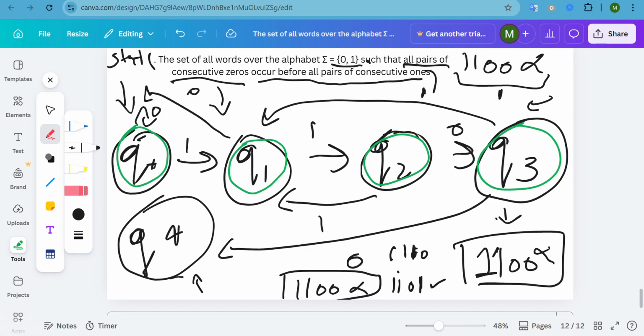And I think that's something really cool. For example, let's see, 1 1 0 1, that's accepted, and 1 1 1 0 should also be accepted. 1 1 1, I cannot do it. I cannot do 1 1 1 0 because this should be possible. This one, because there are no consecutive zeros here, and if there are no consecutive zeros, that should be accepted. The only problem is the consecutive zeros after 1 1.